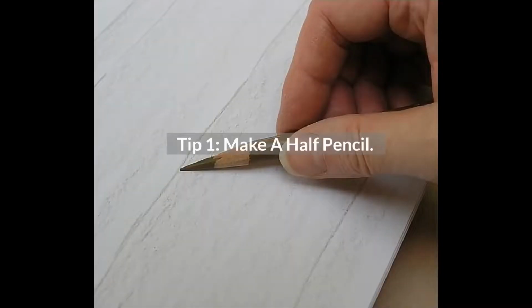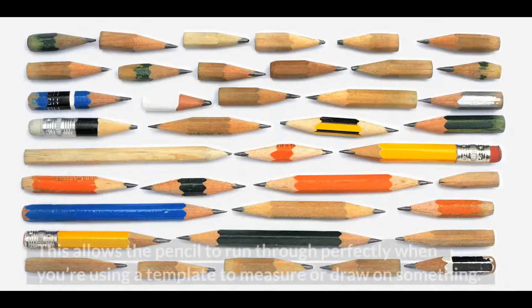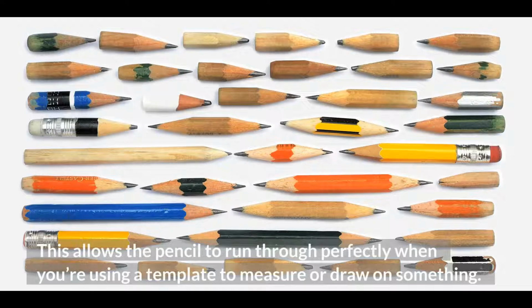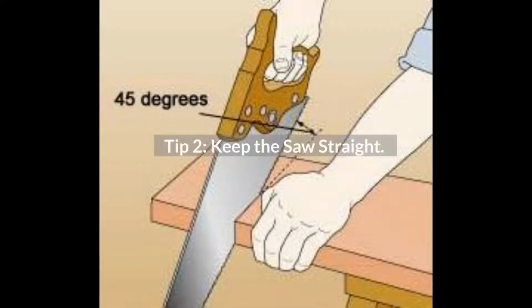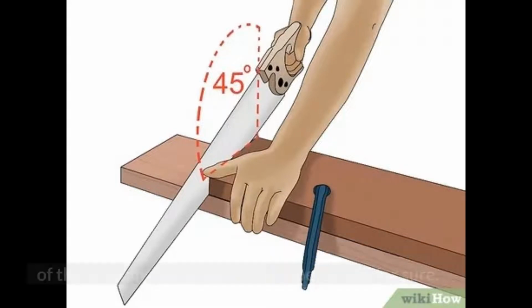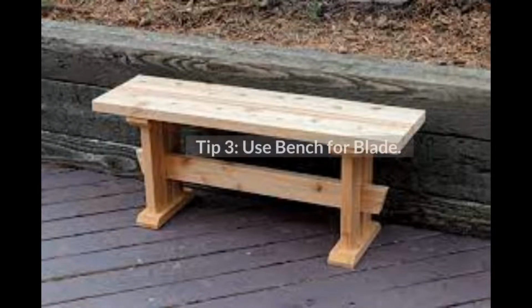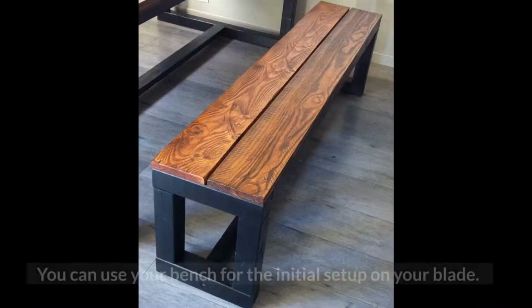Tip 1, make a half pencil. You should break your work pencil from the bottom to the middle. This allows the pencil to run through perfectly when you're using a template to measure or draw on something. Tip 2, keep the saw straight. You see, when you're holding your saw, don't keep your finger inside of the grabbing rail, your cuts will be curved for sure. Tip 3, use bench for blade.